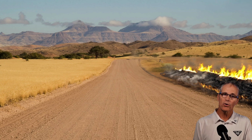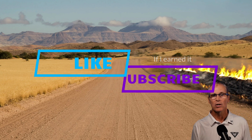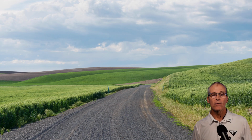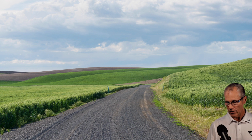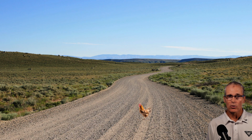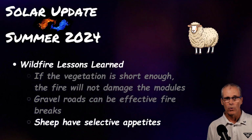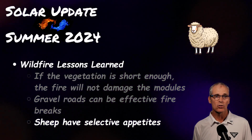All that has an impact. Whether the road is covered with straw, which, if you're mowing all this dry grass, there's dry straw everywhere. So your roads could be covered with straw and not be effective. You could have green grass on both sides of your road and think, why am I worried about a wildfire there? Well, it dries out, right? There's just one season of the year, and the rest of the seasons are yet to come. And we can't plan when our wildfires happen. They probably happen when it's dry and hot. So we need to be prepared for that. And we're still trying to figure out this one. But just be aware that the vegetation, and your management of it, is the most important thing you can do to prevent fires from destroying the facilities.